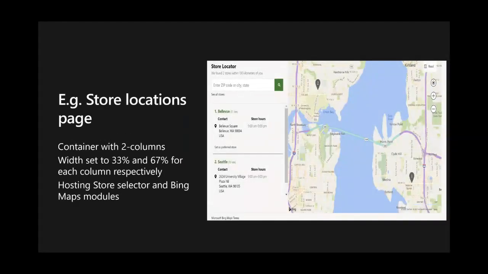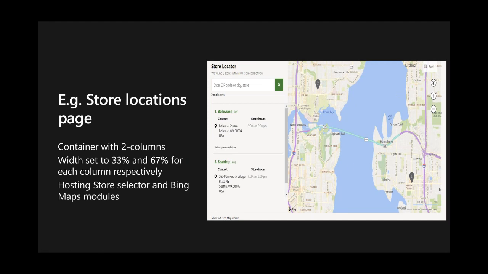And here is an example of a store locations page that we have in Fabricam. The page basically shows all available stores and also shows the stores in a map view. So the way this page is built out is there are actually two separate modules. There is a store selector module which appears on the left, and there is a map module that appears on the right.